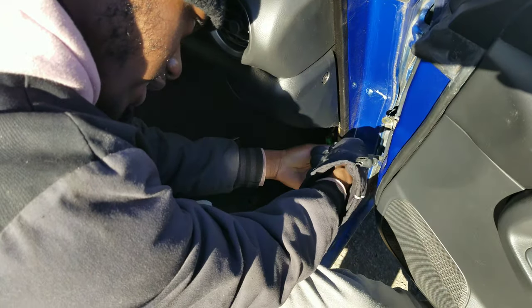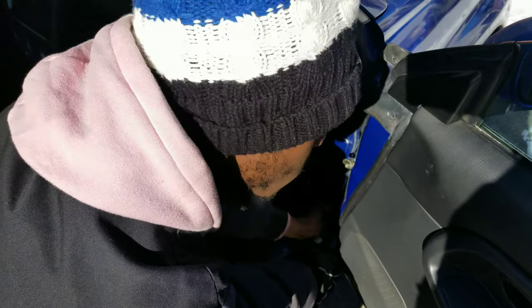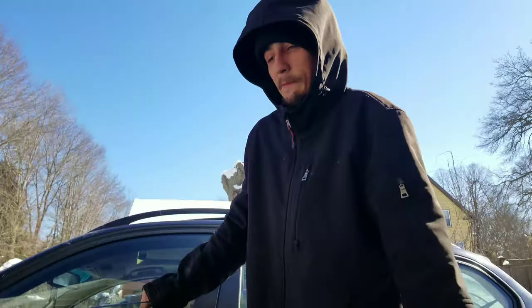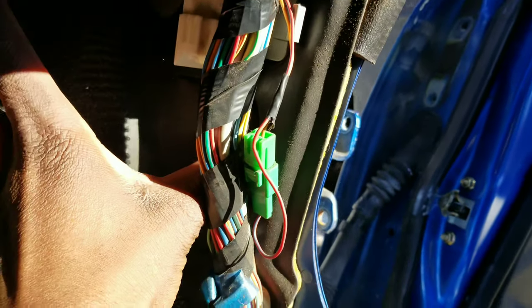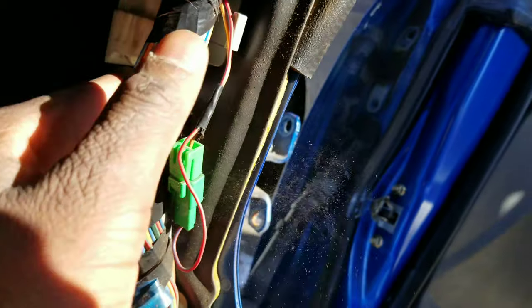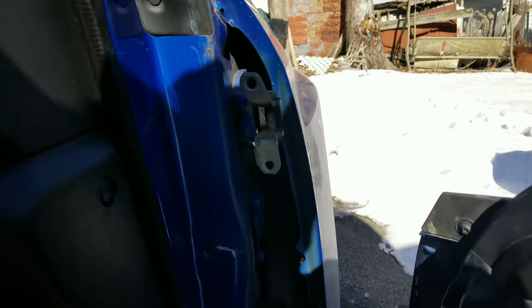Cracked two more — cracked and cracked, there we go. Hopefully this is easier than the rear. If this door doesn't fit, I'm done with cars, I'm done with YouTube, I'm done with life — I'll just work a nine to five and be a couch potato. First time taking off a door for both of us. That was a lot easier than I thought — there's just like this little flap right here and you shoot the connector right through there to the other side and you're all set. We're just gonna put the door back on the hinges so we don't have to take off the fender.